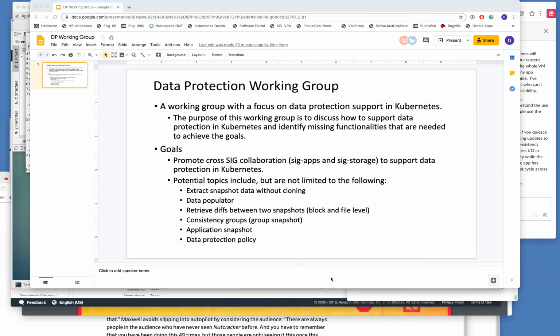That's absolutely true. So I think we have to have this big picture, and kind of define the different models that are happening. For example, if you look at Velero coming out of the cloud space, that really relies on the storage platform to do backup, to actually keep the persistent volume snapshots safe. Other areas may not. And so we need to kind of define the models. I think we can converge on 2 or 3, and then decide which models people support in terms of the storage, and also which models people consume in terms of DP vendors, and then what customers actually need, and we'll see what happens.